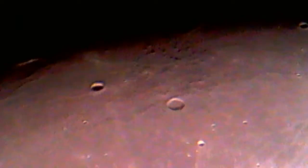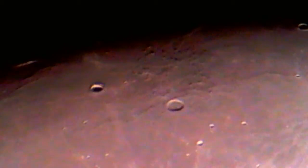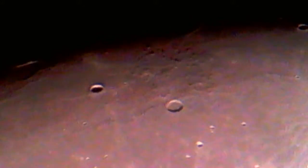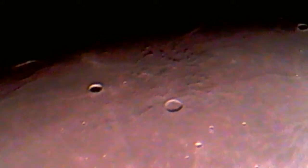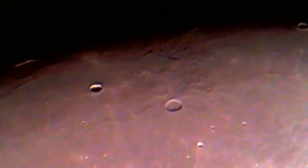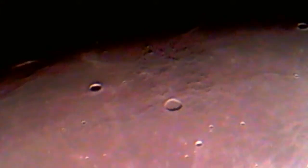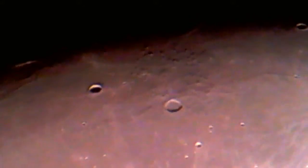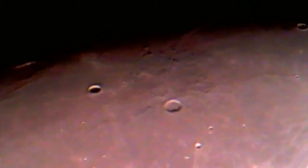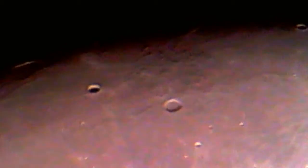We're working, as I said, with about 170 power, and then zooming in, we're probably getting the power up above that quite a bit. But you can see there's Marius, dead center. That smaller crater off to its left is Reiner. And Reiner is 18 miles in diameter, so you can see we're pretty zoomed in pretty good. In that whole area, there are those craters and those hills, cinder cones, and that's it. And how he thought they were cities, I don't know, but he did.